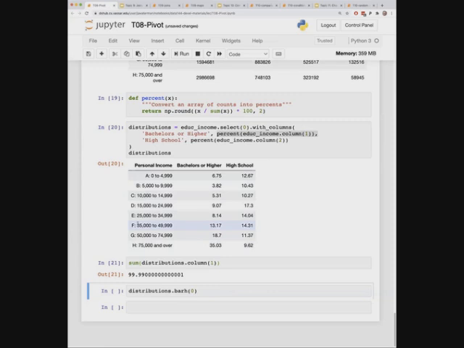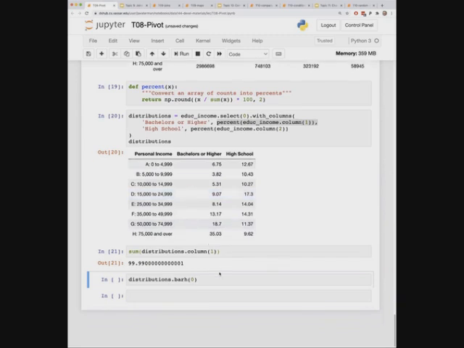A pivot is going to show us all the rows and columns specified in the pivot. So we should have gotten all of the categories. And so if we sum all of our percentages in column 1, that should equal 100. And we get pretty darn close, 99.99. So that is well within the margin of acceptable accuracy for our calculations.